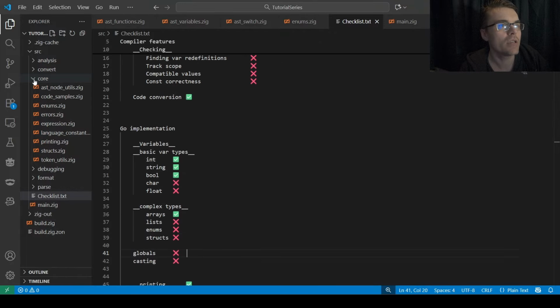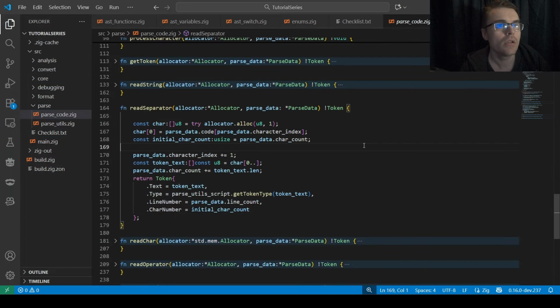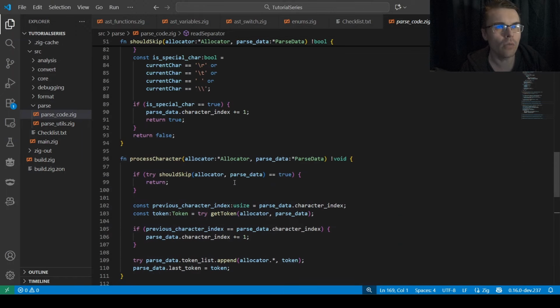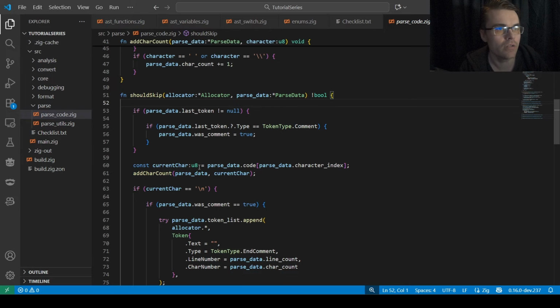Anyway, I'm not sure exactly where to start. So there's a few things. First I'll show you the parse code. Before, if we go over to should skip, it basically had a plus equals 1 in the skip, which obviously you shouldn't do, because you don't want to skip on every character. You don't want to add 1 every character.